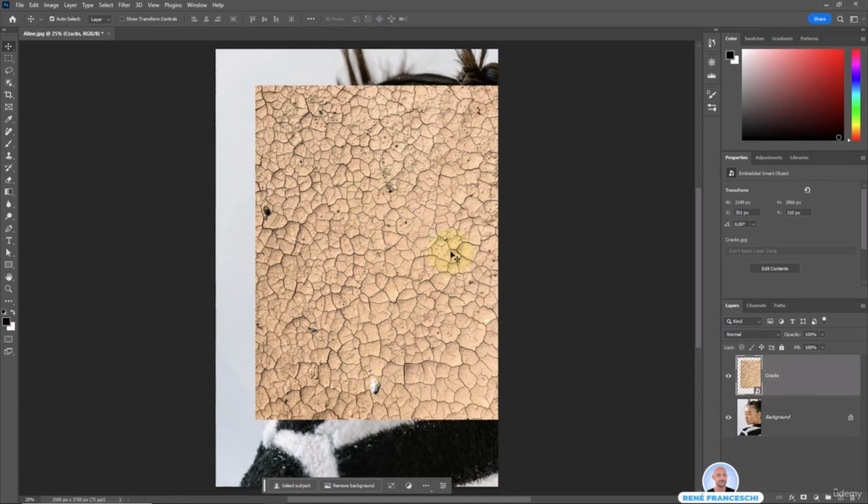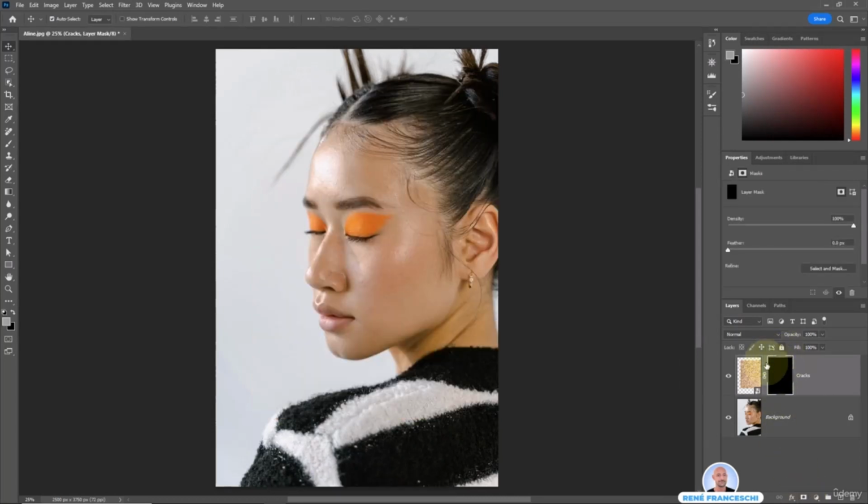Now the goal is to hide the texture. We are going to do the opposite of what we did before. We are going to start with a black mask. Let me show you that. In the Layers panel, let's select the cracks layer. Then, at the bottom, let's go to the mask icon right here. Press down the Alt key or Option on Mac, then click on the icon. And now the mask created is totally black, as you can see. And because black hides the pixels, we don't see the texture anymore.